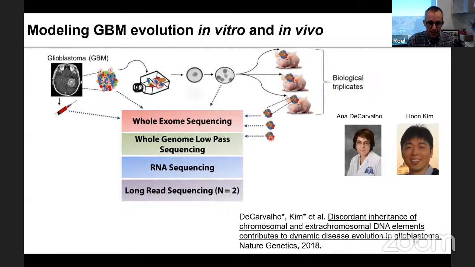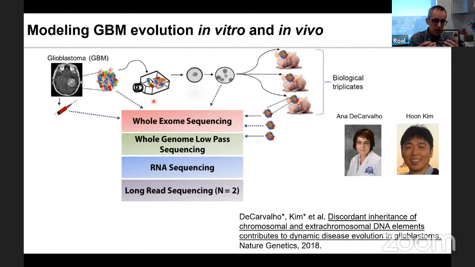Around 2013, my lab initiated a collaboration with Anna De Carvalho and her mentor, Tom Mikkelsen, who are both researchers at Henry Ford Hospital in Detroit. And in my lab, trainee Hoon Kim was the main driver of this particular project. With Anna and Tom, who are also interested in studying glioma, we developed a project where they would collect tissues from patients with glioblastoma. They would culture these cells as neurosphere cultures, and they would xenograft these cells orthotopically intracranially in nude mice.